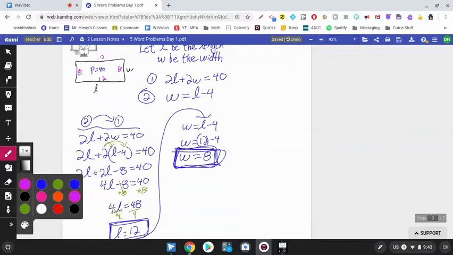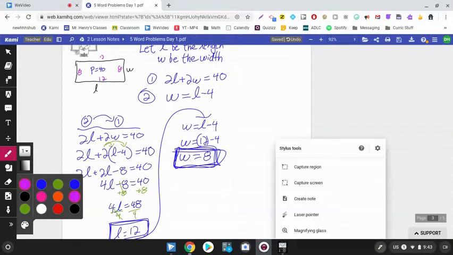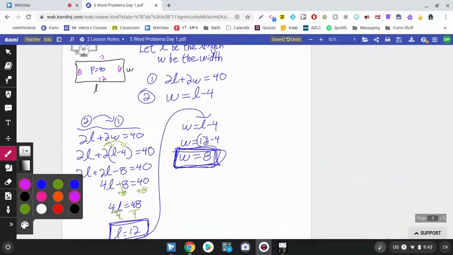Again, verifying is something I'll maybe ask you to do, but really it's something you do on your own. But I can also check this. It said the perimeter was supposed to be 40. Well, 12 plus 8 is 20, plus 12 is 32, plus 8, 40. Yes, this does have a perimeter of 40. And the width is supposed to be 4 less than the length. Yes, 12 minus 4 is 8. So I checked the context. It's not an official verify, but it is nice to check the context.